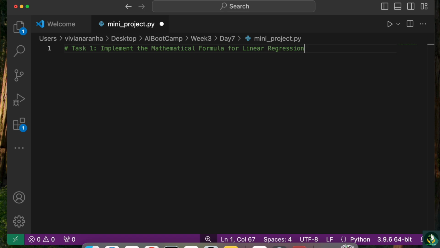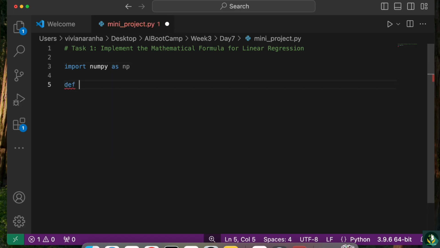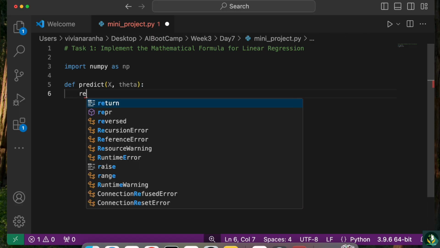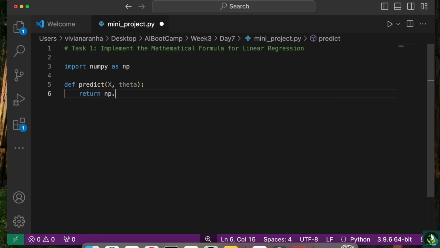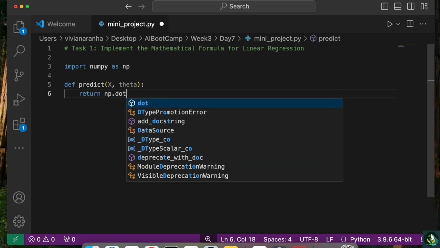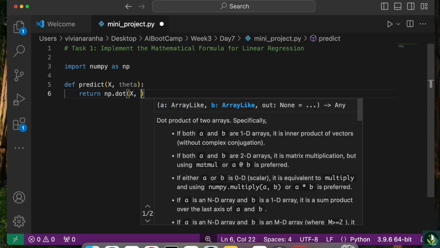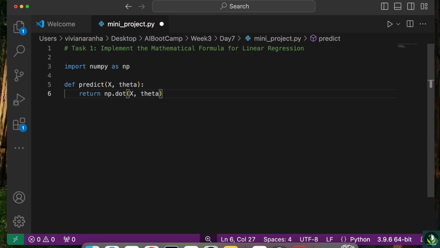So the objective here is to create a function to compute the predictions. So let's go ahead and write some code for that. For that, I'll say import numpy as np. Of course, we're not going to do all the work here. We'll use some of the libraries that are available. And I will create a predict function which will take the X, which are our features, and the theta here, and we'll predict by returning np dot, and here I'll pass X and theta. So that will take care of predicting for me. That's all we need to do for task 1.